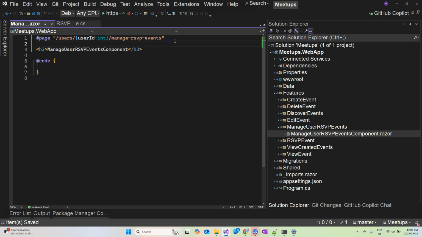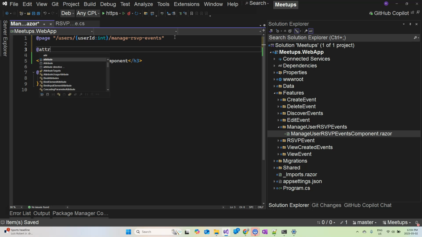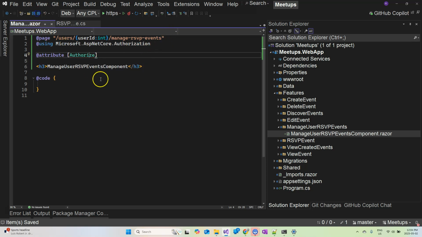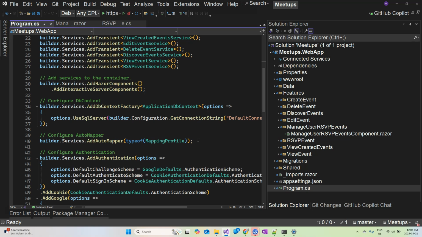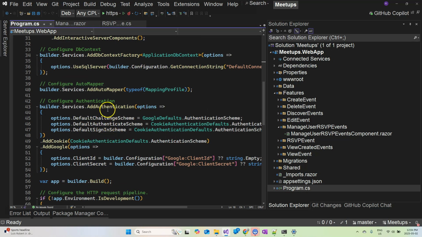And in order to do that in ASP.NET Core, what we want to use is the Authorize attribute. I'm going to do a control dot to import this namespace. Now with this protection, it's going to redirect me to, I think, Google, because in Program.cs, what we have set up over here is authentication, and we added Google.